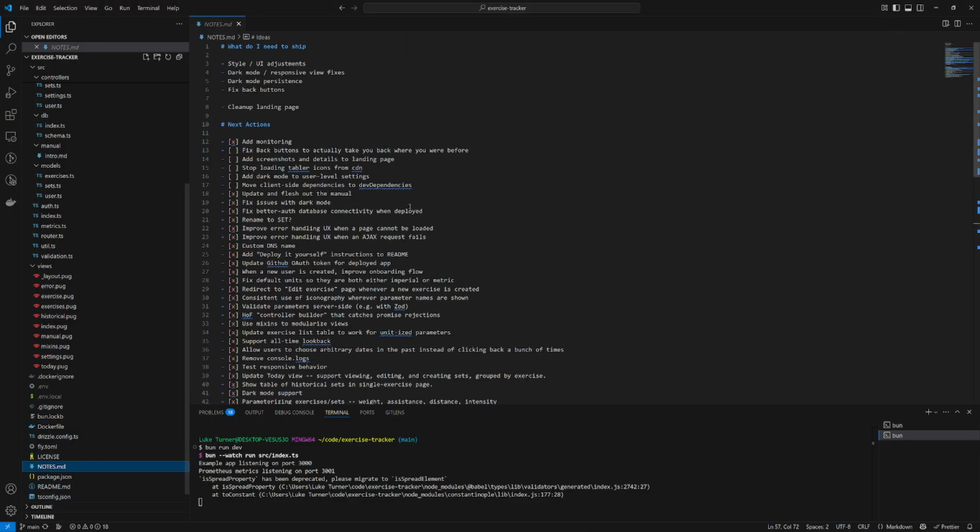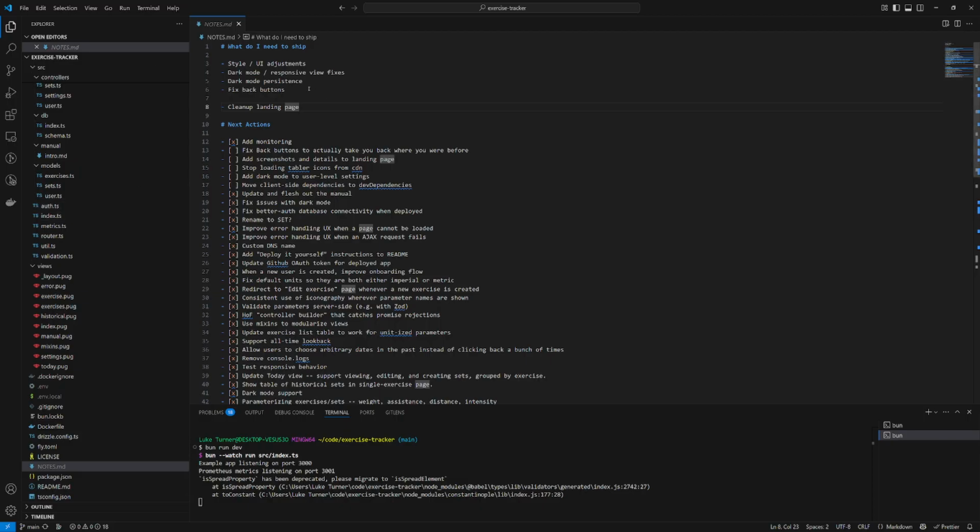So first, let's look at our notes, the usual first step. And we kind of want to focus on these what do I need to do to ship things, right? So today I want to spend some time probably on style and UI things, also fixing the back buttons. Maybe I'll do that first because that's kind of a limited scope. And then we can spend the rest of the time working on some of the other things here. The landing page, again, we're kind of saving for the end so that we can have some screenshots and stuff like that with the new UI.